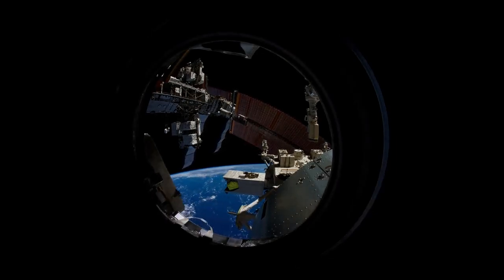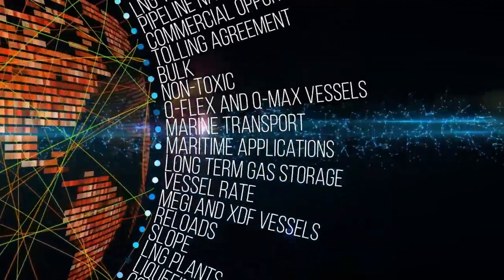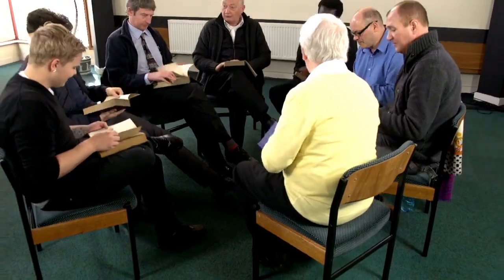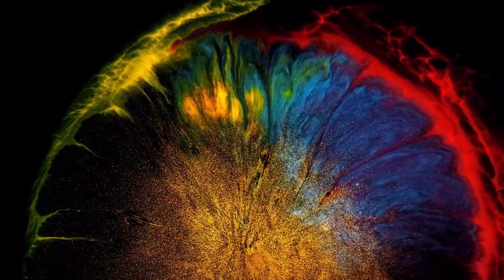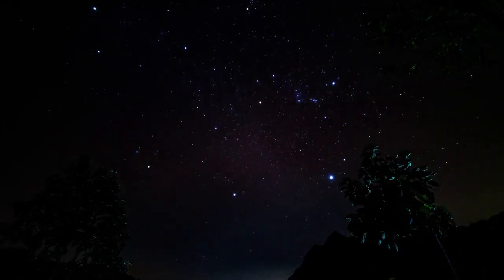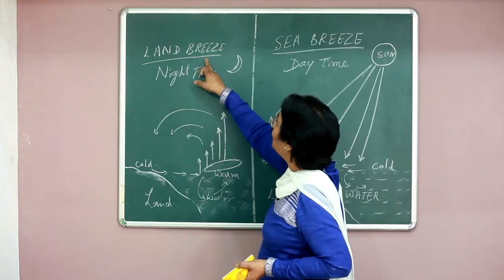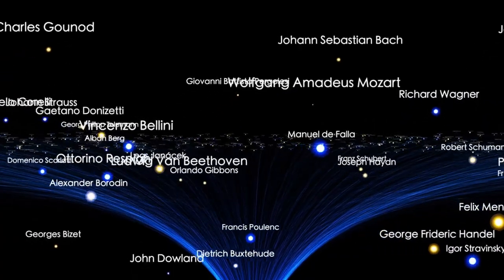The main challenge in exploring Pluto was accessing meaningful data from such a distant and isolated world. At nearly 4.7 billion miles from Earth, Pluto was a target too far for traditional methods of space exploration. The extreme cold and lack of sunlight made it impossible to study with conventional telescopes. But thanks to advancements in technology and missions like New Horizons and the James Webb Space Telescope, our understanding of Pluto has undergone a revolution. New Horizons gave us our first close-up views of Pluto's surface, revealing a surprisingly dynamic and complex world, but it was the James Webb Space Telescope that allowed us to peer deeper — uncovering the mysteries beneath Pluto's icy shell through its incredible infrared capabilities, revealing organic molecules and tidal heating clues to Pluto's hidden potential.